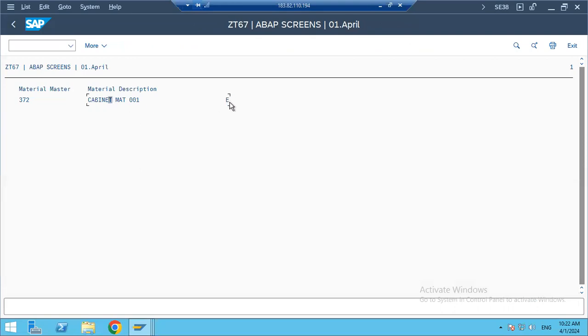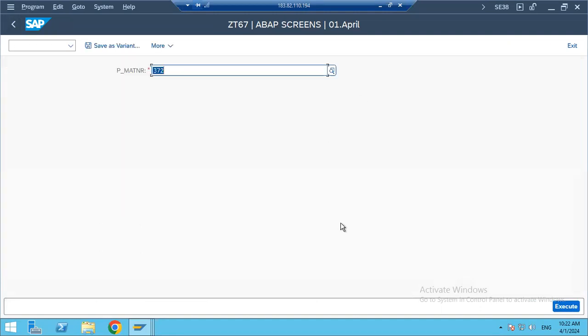Execute. Now it is actually producing. In this, E is basically for SPRAS, that is English. Okay, now it is producing that. So let's change our code one more time.